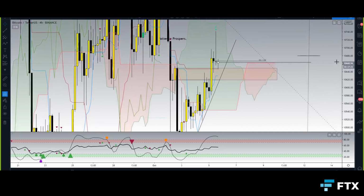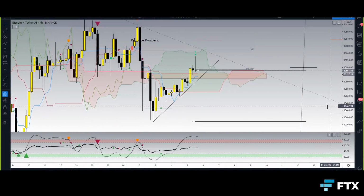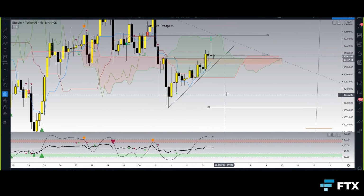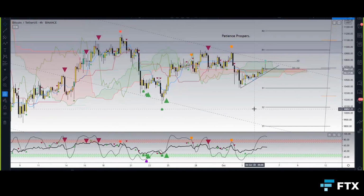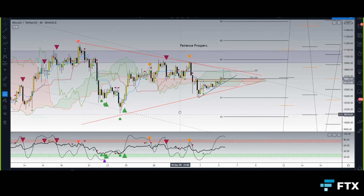So far, if you zoom right in here, we can see the P here. This is the pivot that started for the week, the weekly pivot. Well, it's a 4 hour pivot that lasts a week. We're just playing in that at the moment. So we should see resolution, I think, within 48 hours with Bitcoin. I'm thinking further downside, but just play that symmetrical, right? Which is through here, easy to identify, whatever plays out.